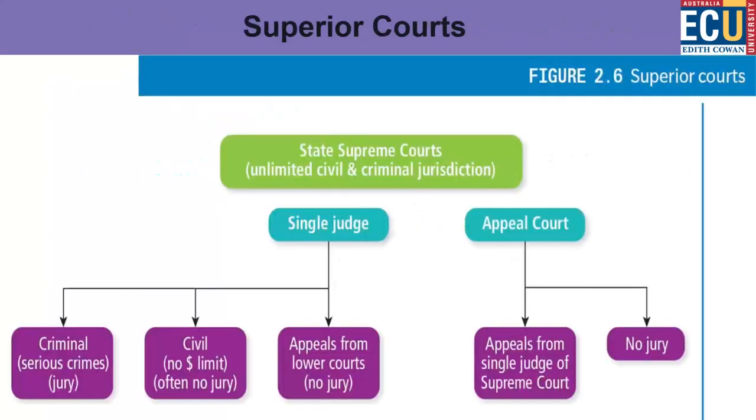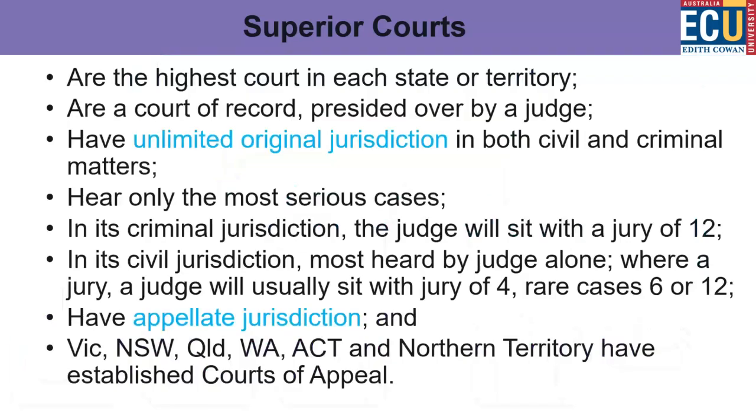Okay. After the intermediate court, now let's talk about the superior courts. In the courts hierarchy at the state level, superior courts sit at the top, and they also have a criminal jurisdiction, civil jurisdiction, and appellate jurisdiction from the lower courts, right? So superior courts also have different names in different jurisdictions. In most of the states, they are known as the Supreme Court.